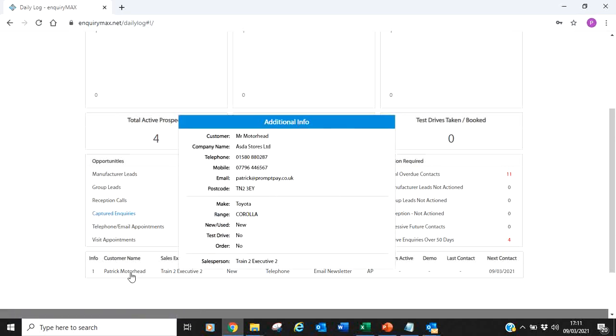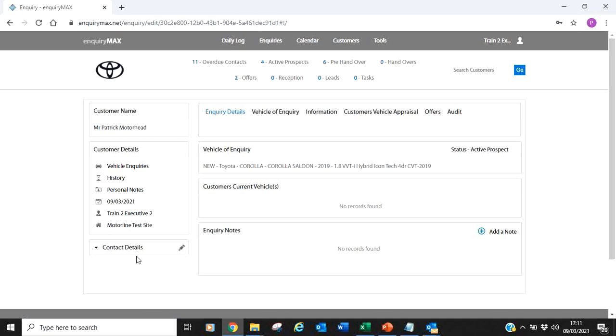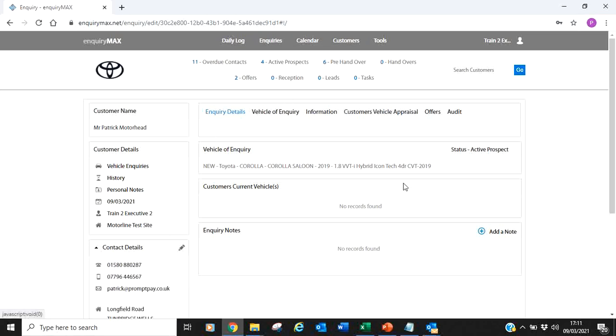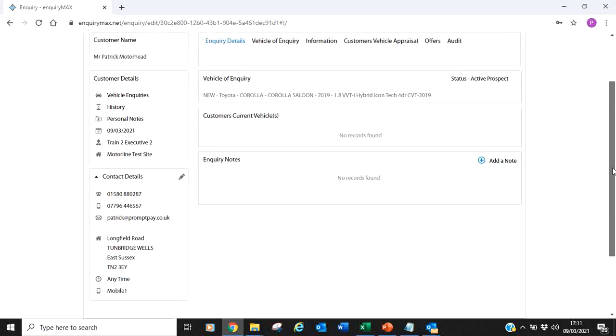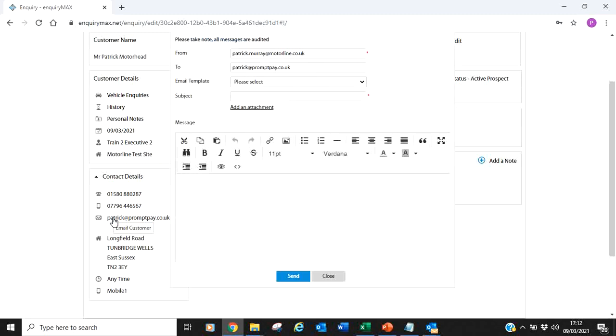And once it takes you into the front screen, you will see that it's got contact details. You've got all your normal tabs here. So we're going to drop this down, and you will see the customer's email address. So we're going to give that a click, and it brings up a little email that we can now send to the client. So we can either just manually type one, or we can select from a pre-built template, which will mail merge in all of the customer's details.